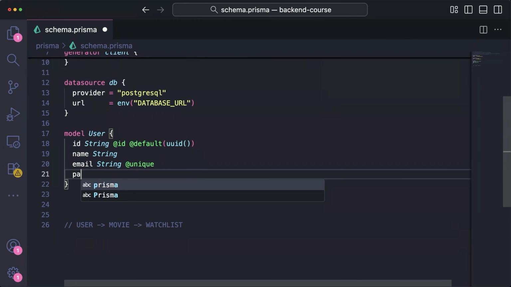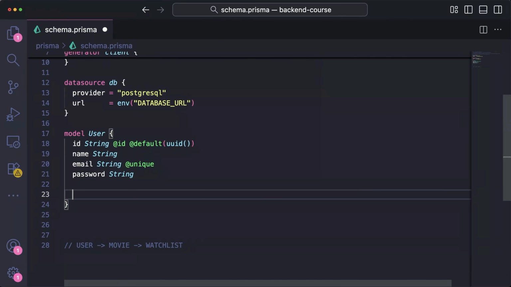Then we're going to add a password field, and a password is also going to be a string. Now, the next thing is we want to keep track of whenever each user was created. So I'm going to add a createdAt field. And this is one of the other fields similar to ID, where you're going to have it on every single table that you create. And it's going to have a very specific definition other than just string. Now, createdAt is of type DateTime. It will always default to now, so that when you add a new user, it will automatically save the createdAt field to be the current time. And this should be good to go. Perfect. Now we have successfully created the model user.